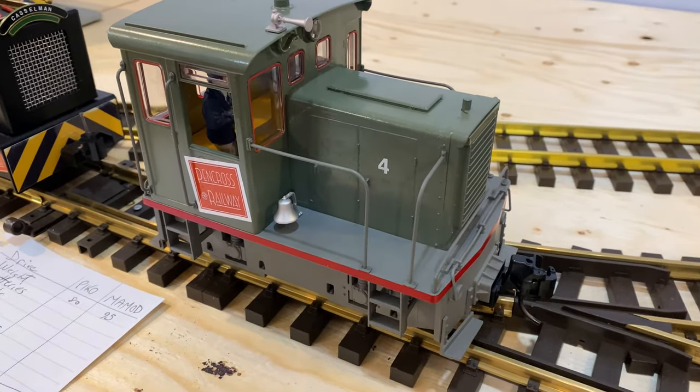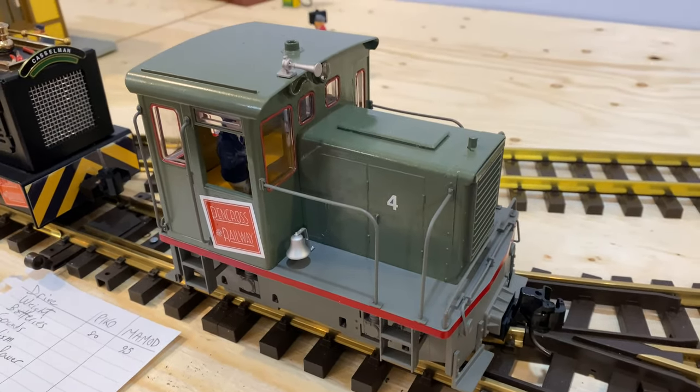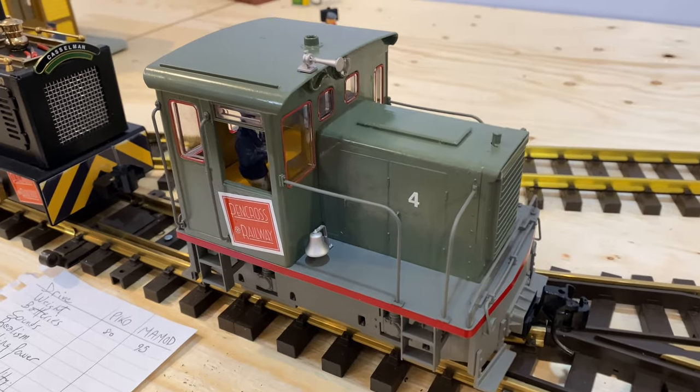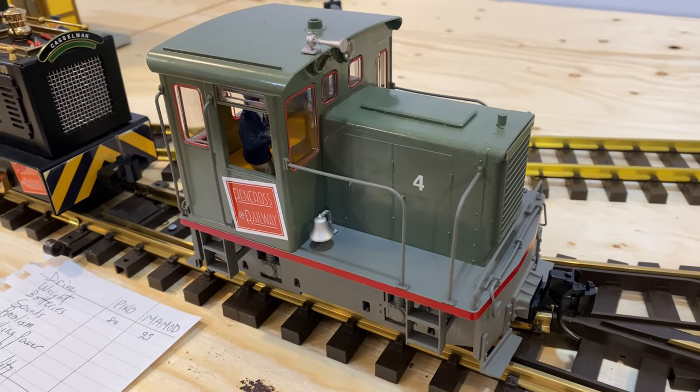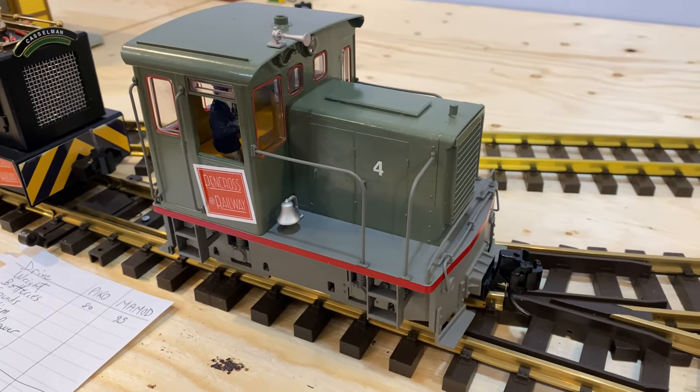And the reality is I can just switch them on the fly. So I can run and run and run. And if I have a guest over and the thing dies, no problem. 2 minutes and it's up and running again, or maybe even a minute. So that's a plus. However, could be more powerful batteries.